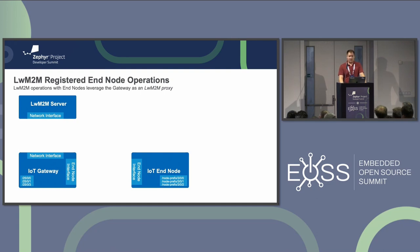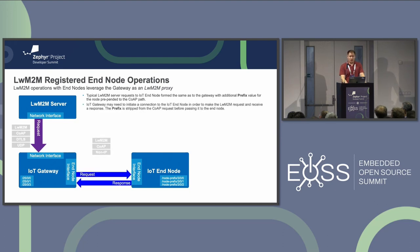Once your end device is registered, interacting with it is, for all intents and purposes, transparent to the user. It works the same way as you would talk to the gateway. You're going to send the request down, like, I want to read your serial number. The gateway is then going to say, oh, well, I'm not connected right now, right? This is a wireless device. It's sleeping to save battery. So it's going to say, hey, I need to connect. It initiates a connection response, and we get connected. And then the data gets sent down to that end device. The end device responds. The gateway receives that response and then relays it back up to the server.